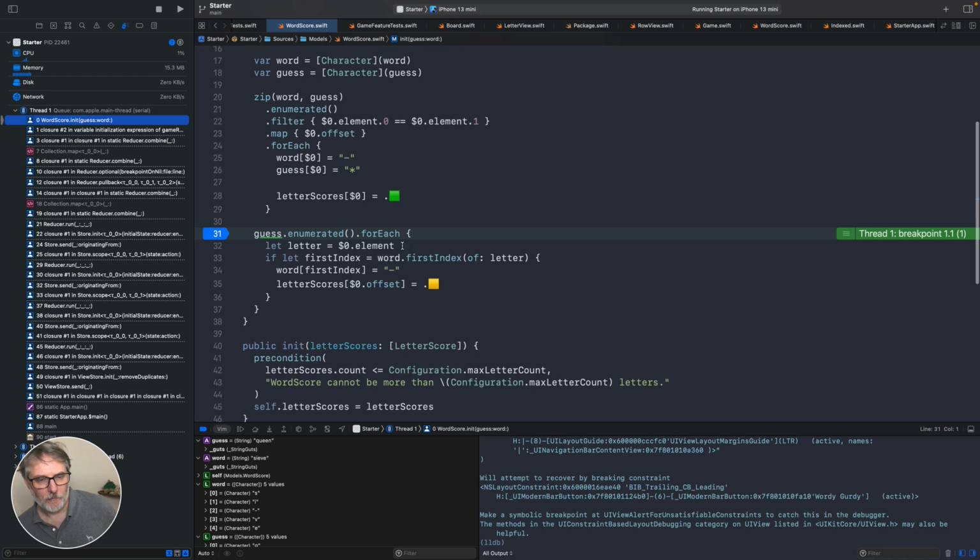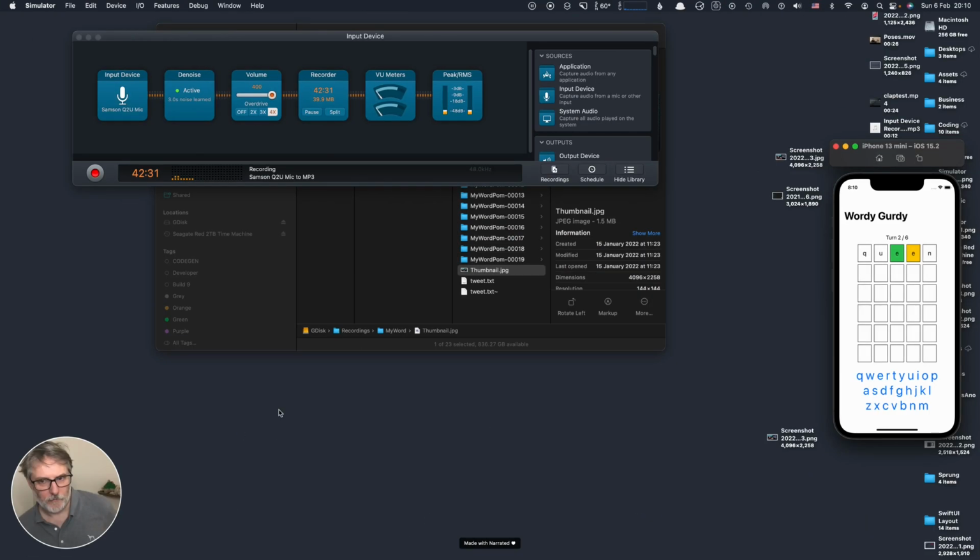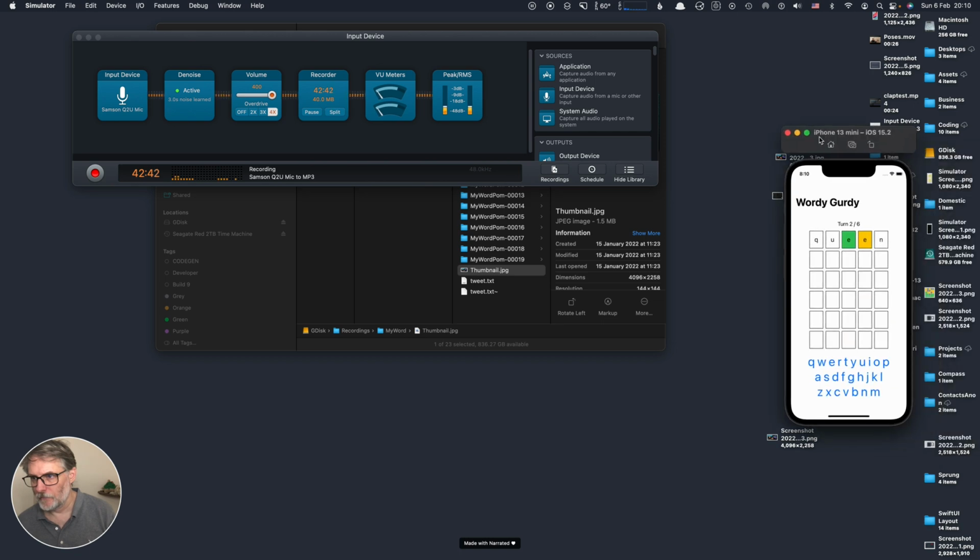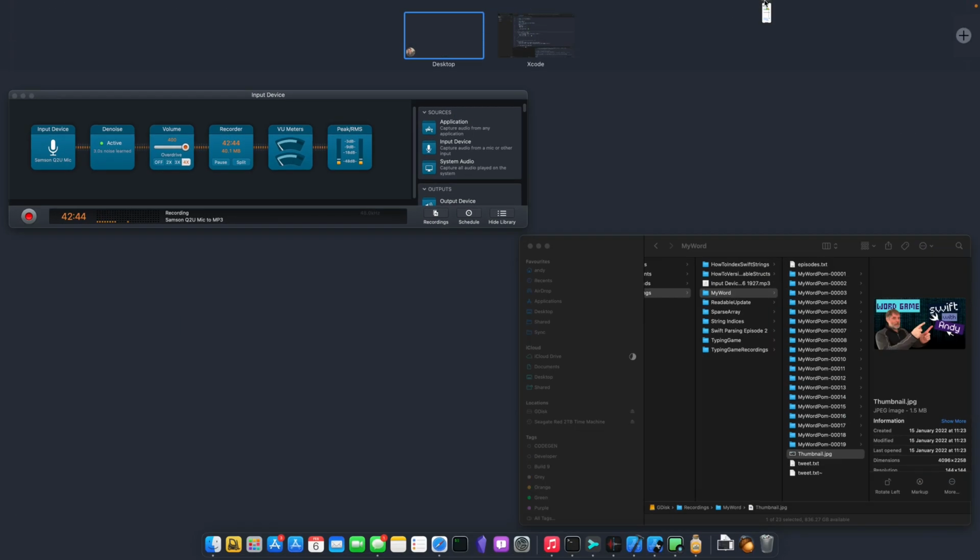Oh, we're not going to print, are we? Oh, let's try. Fix that.